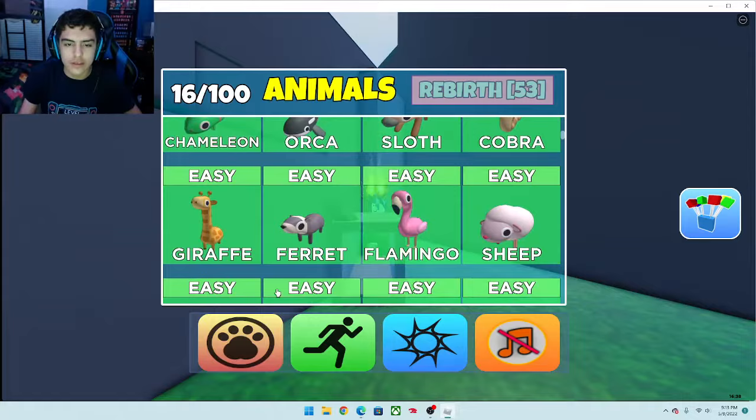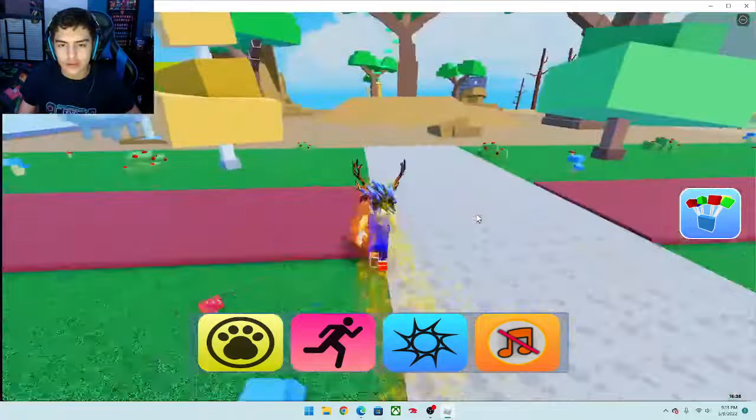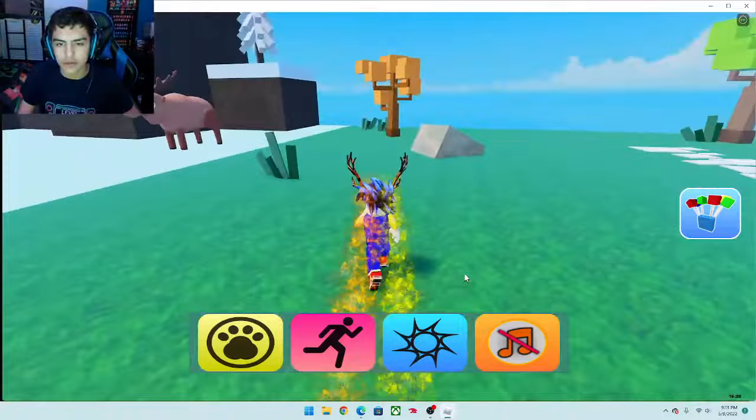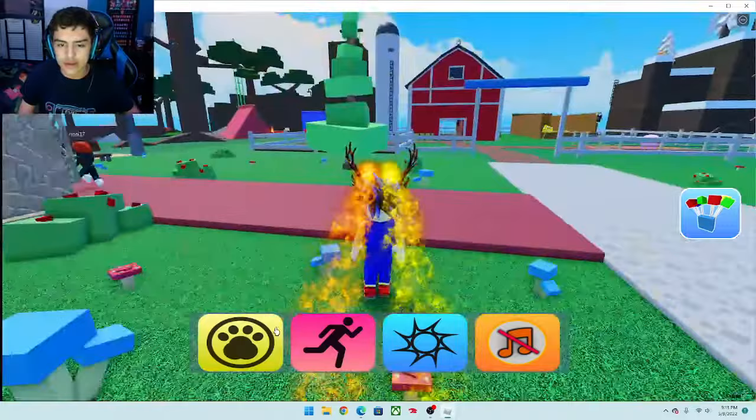And then ferret. Alright, giraffe is here. And next, ferret. And the ferret is right here, near the edge of the snow. Next is the flamingo.